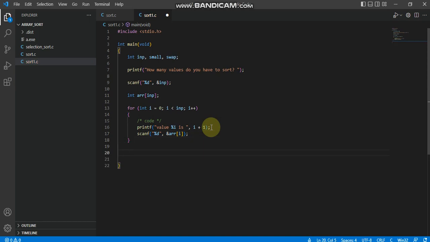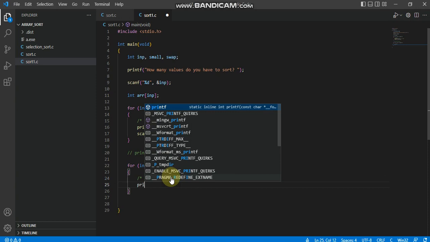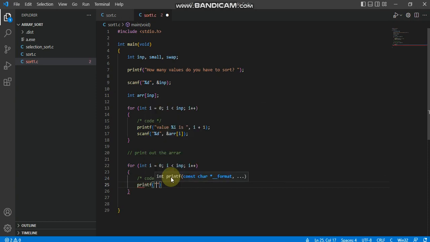Then let me print out the array that I have. Printing out the array, then what will I have? I have a for loop to print out an array, because the computer cannot just look into all the values of an array at a time. It has to iterate over it. So how am I going to do that? Using the printf statement saying that digit, and I'm also going to use a tab to give some space in between.